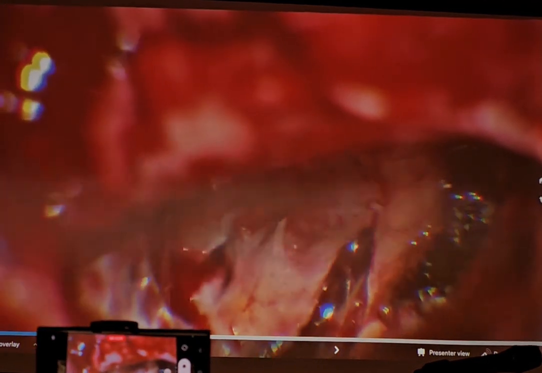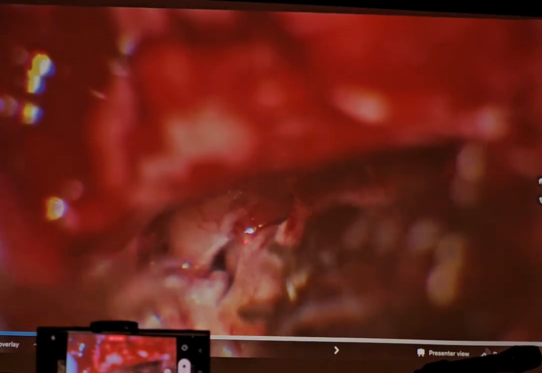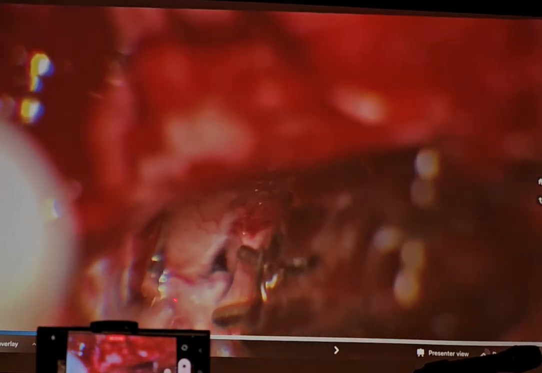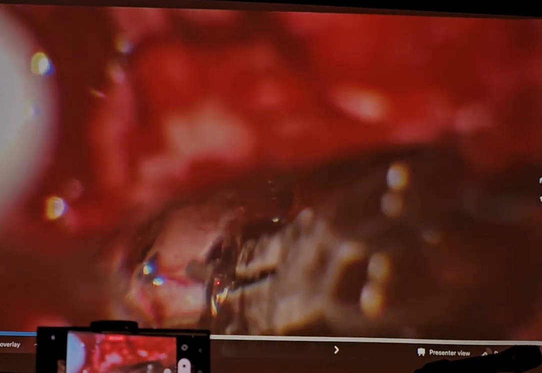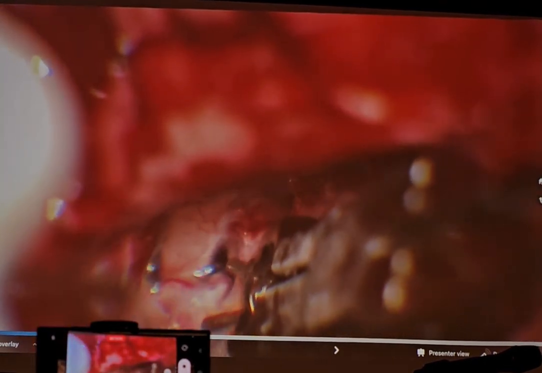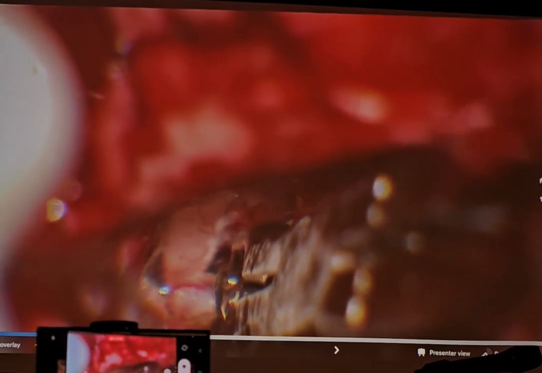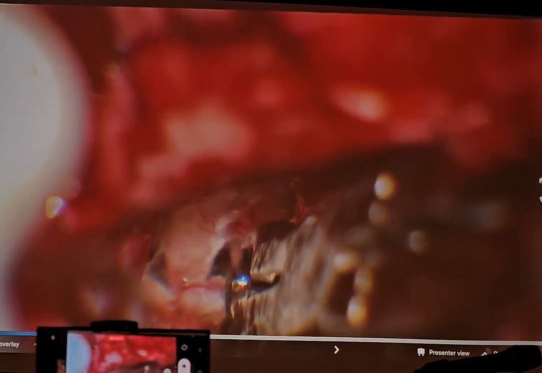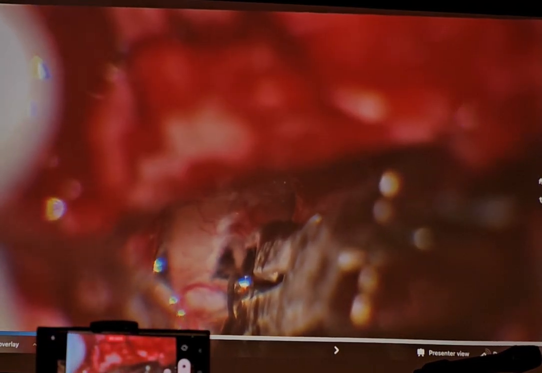Another case, this is a patient again, we're on the left side, left optic nerve, left carotid artery, left PCOM, left anterior choroidal aneurysm with the left choroidal vessel. And again, once you start putting a clip in there, there's the left third nerve, it's impossible to see the anterior choroidal artery. And you can imagine it's really easy to put a clip across that and not know that you've done it.